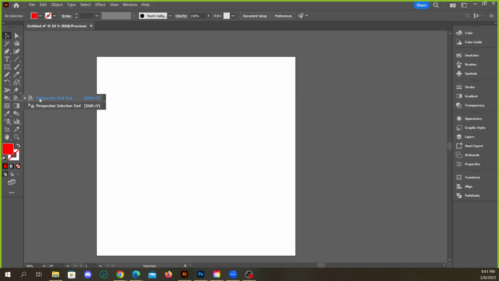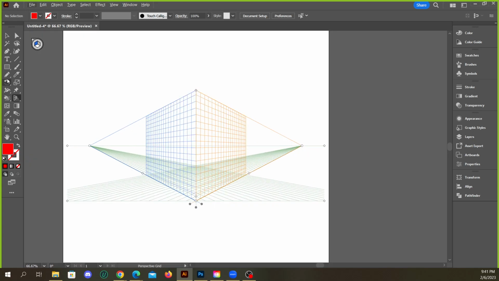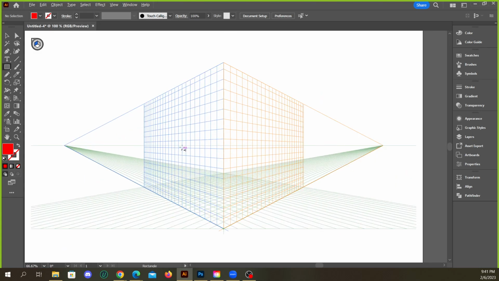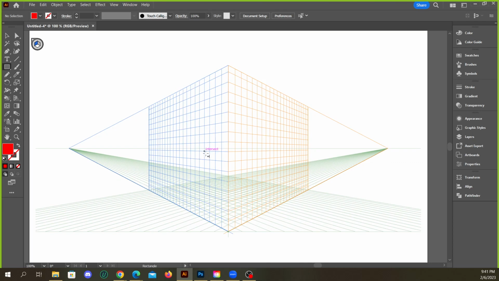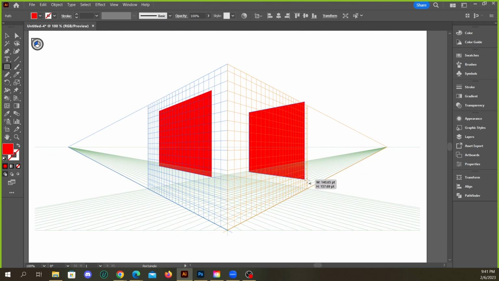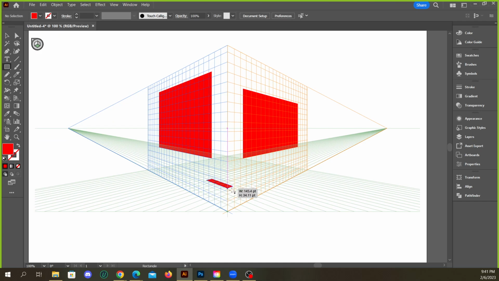The perspective grid tool. Let's not worry about this yet. It's for drawing on a perspective grid. So if you're trying to draw in this particular perspective where you have these two vanishing points here and here, you could draw on in that perspective or switch to this perspective and draw on that perspective, or switch to this perspective and draw in this perspective.